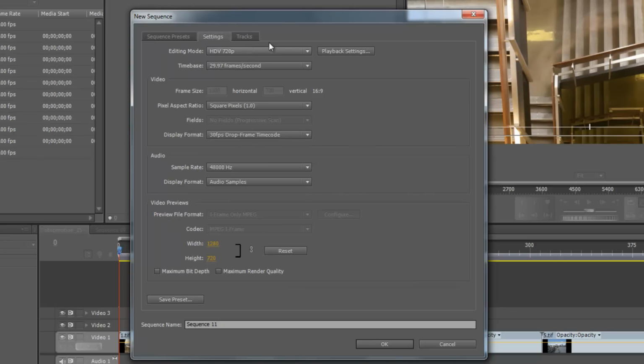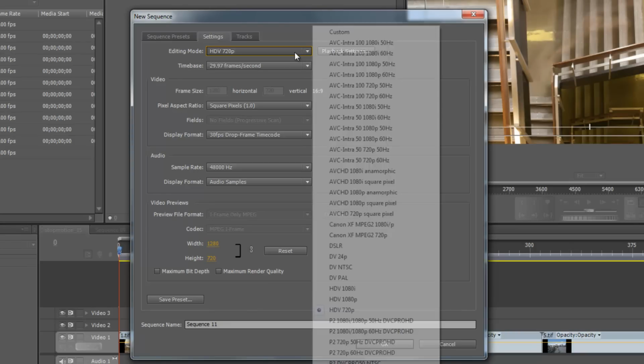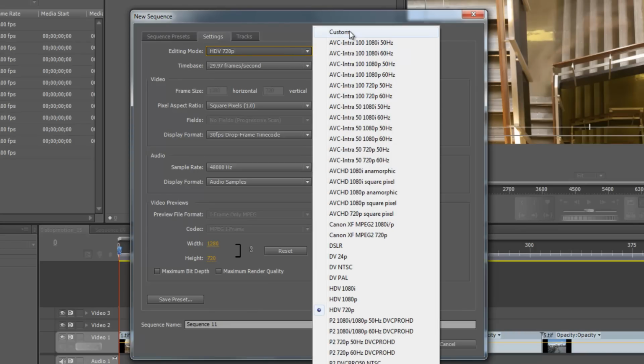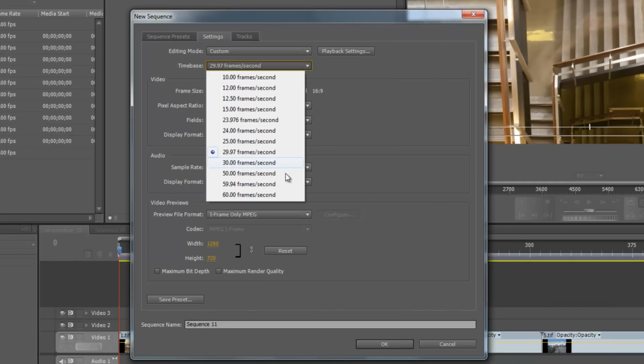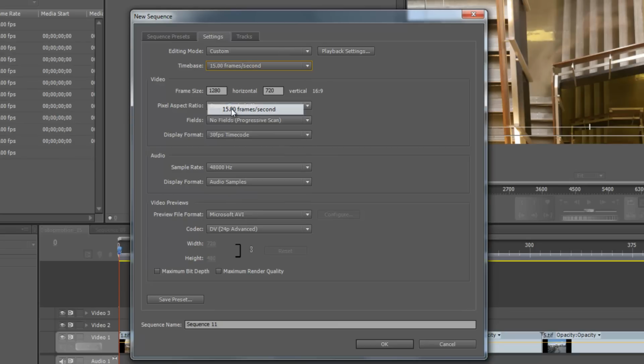So I have this set up already, but I'll quickly show you for one of them, and then we can play around in the future. For editing mode, you want to do custom. You want to set the frames. I have this video set for 15 frames a second because actually there's not enough video. It would be, 800 frames comes out to be only a few seconds' worth. So I had to do 15 frames per second to make it worthy of anything.